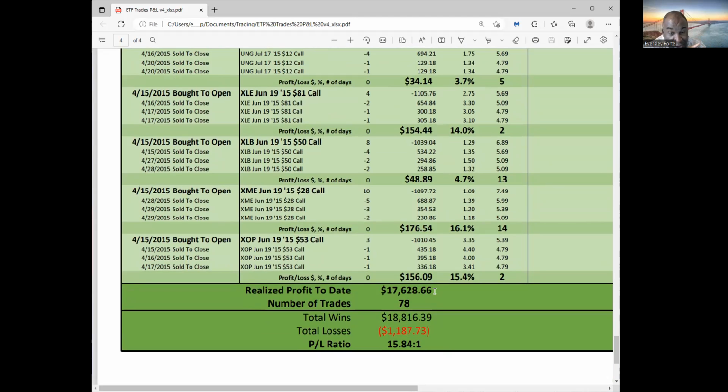If it was a 2% account risk per trade, that would be 34,000. Assuming 3% account risk per trade, it would be about $50,000 in profits. And yes, it is that easy. And 2% account risk per trade is what we recommend, 3% absolute max.